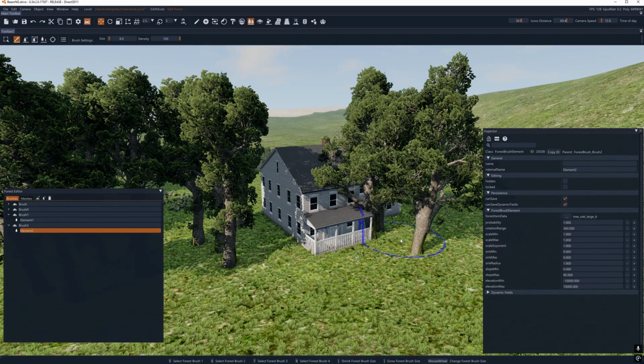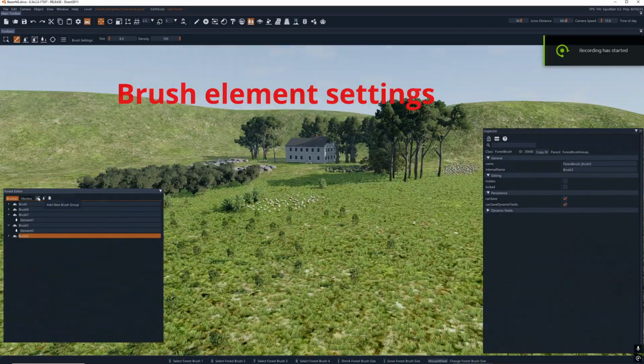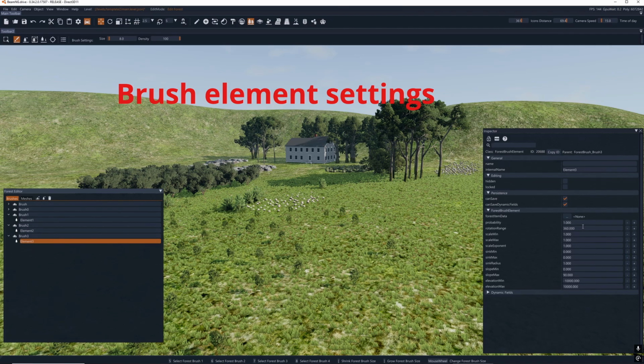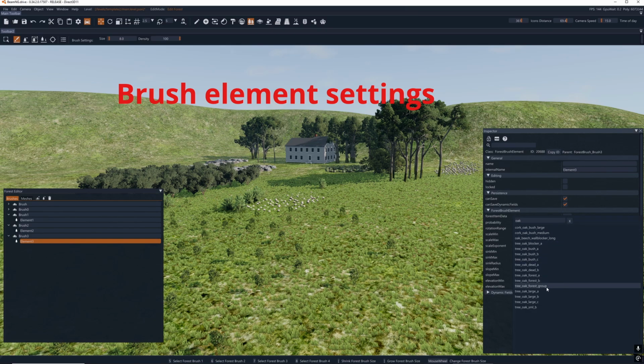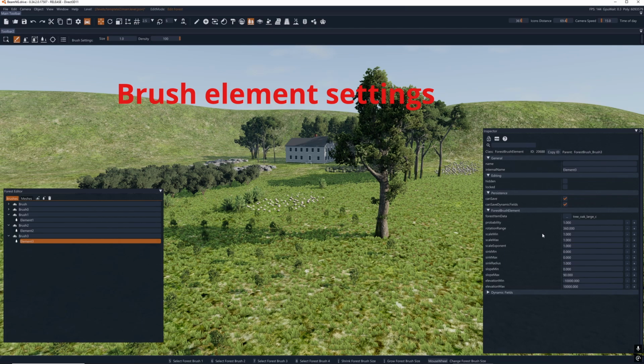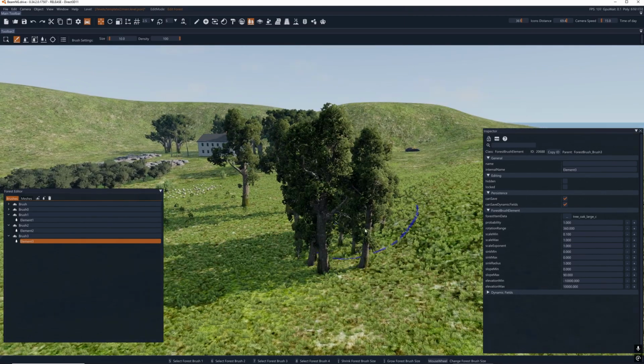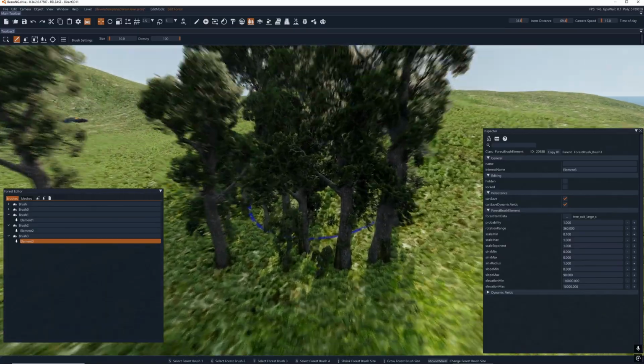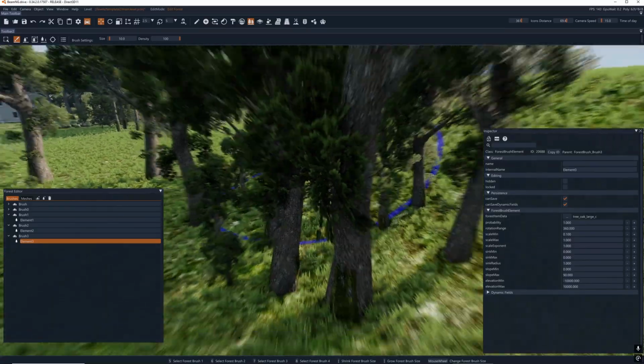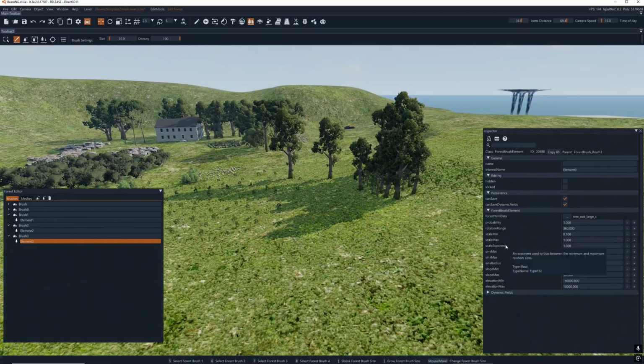But yeah, to play with some of these settings like these in the inspector, I think they only impact that brush. So if I had this, say, set to oak large C, and I messed with my scale min and set it to like 0.1, what would that do? Anything? Maybe not. Do I get any small ones? Oh yeah, do I? Should get some small ones if I did some stuff like that.